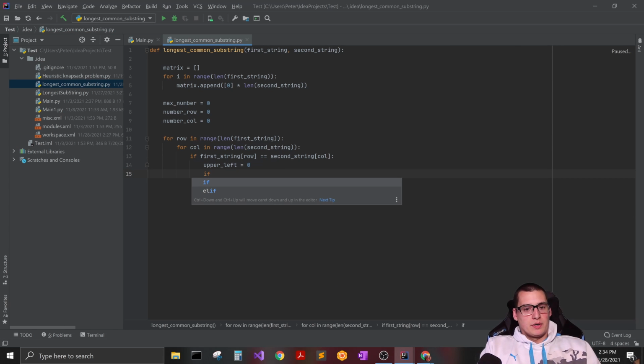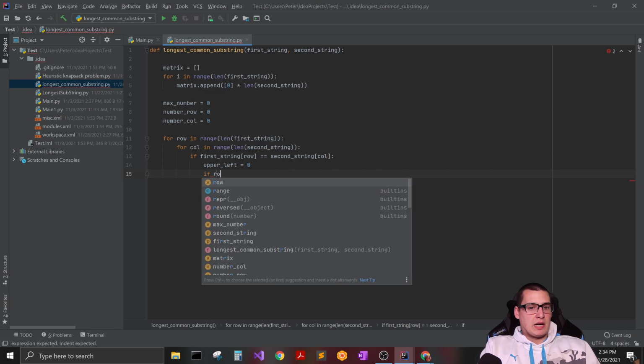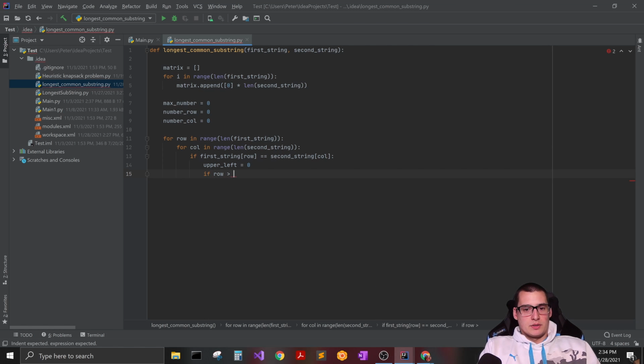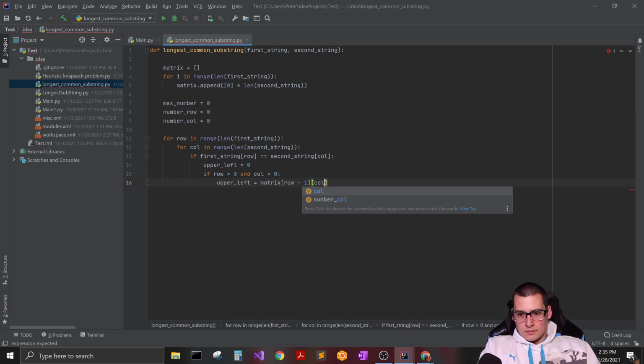And then we'll do another if statement that says if our row is greater than 0 and our column is greater than 0, then we'll set the upper left to equal our matrix at row minus 1, column minus 1.